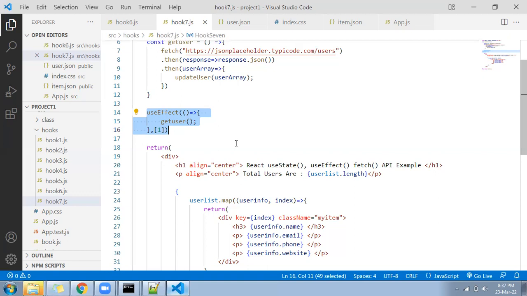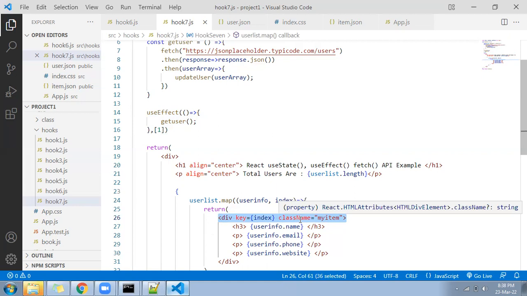Sir, data is still coming in list form only. Have you written this class? Yes, sir. Can you send this line? Div className equal to my item. Where is the my item class in CSS?